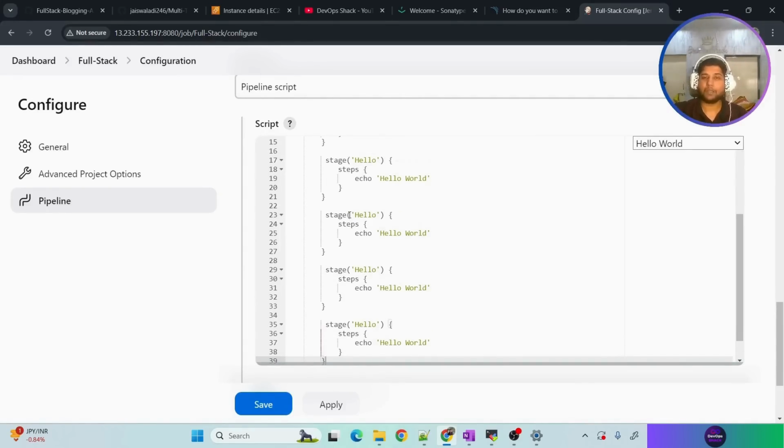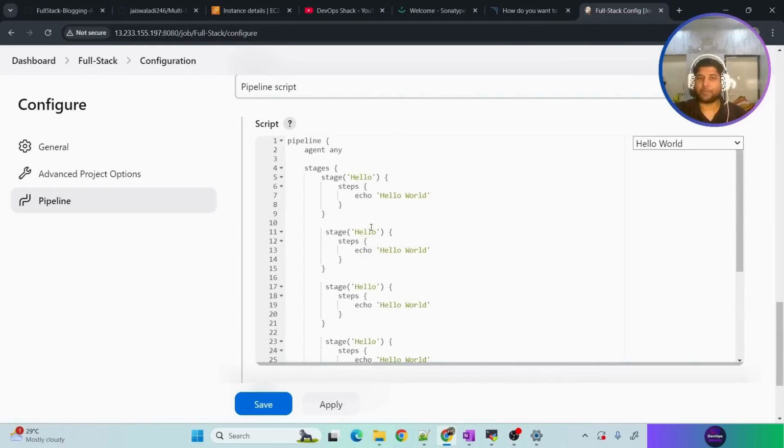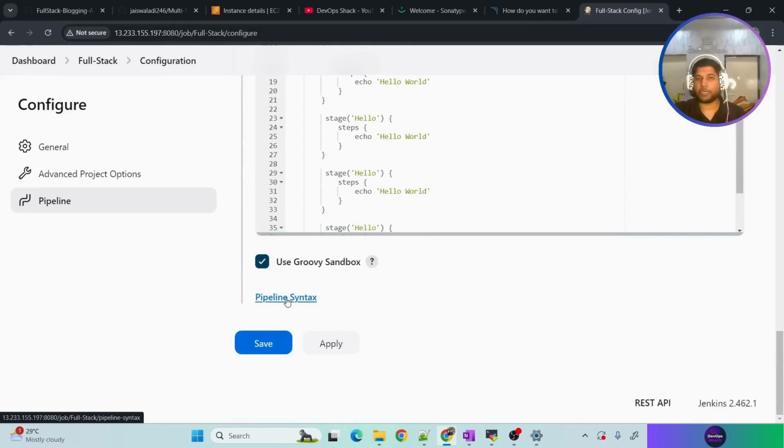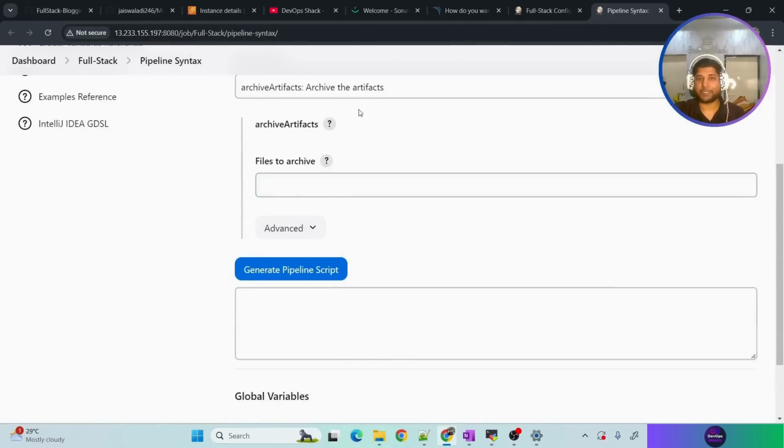Okay, one thing you should remember, no two stages should have the same name. As of now it's the same, but we are going to modify it later. Now, the first stage we want is the git checkout, basically creating a local copy of the source code inside Jenkins. So we can name it git checkout, and here we have to write the steps. If you are new, you can go ahead with pipeline syntax, and from here you can get the commands.